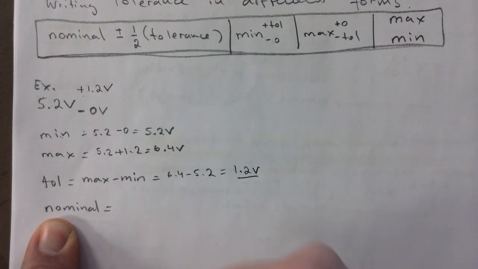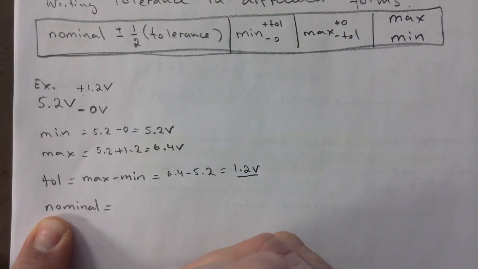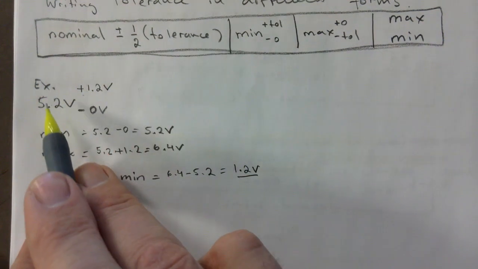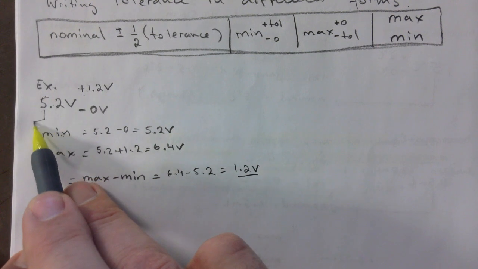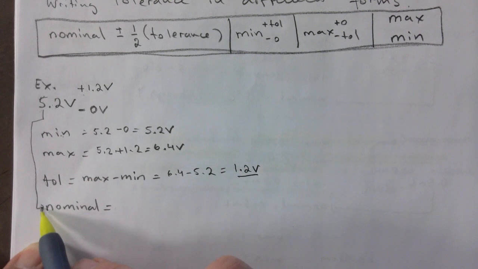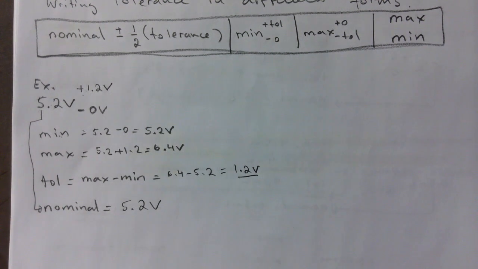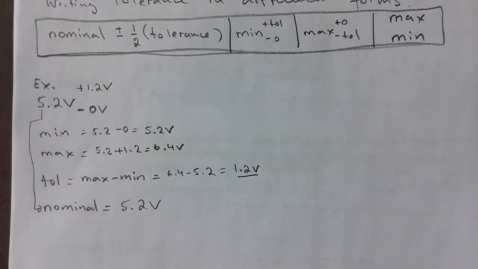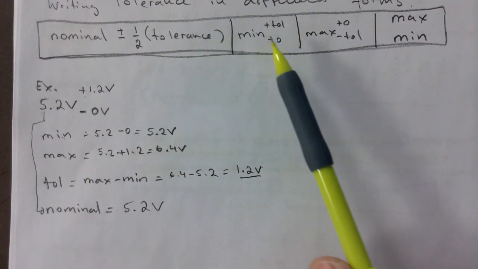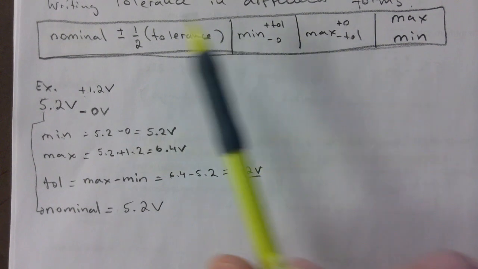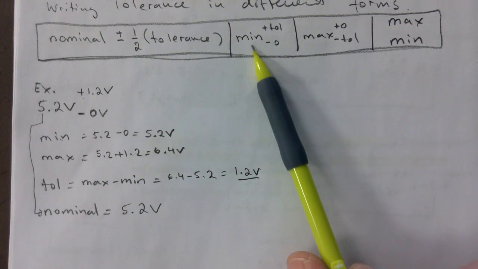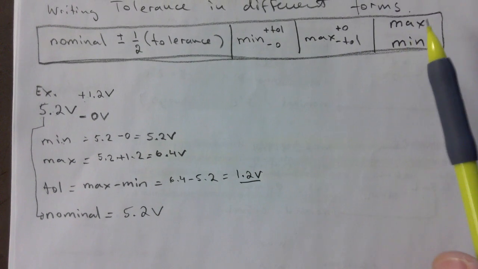What's the nominal? Let's see if you can get me that. Yeah, Gino? 5.2, it's this one right here. I'm just reading it off of that. In fact, the front number, if there's ever a big number in front of this thing, that is your nominal, guaranteed. Which one of these 4 formats doesn't have a big number in front? This one has, this one has, this one has, this one does not.